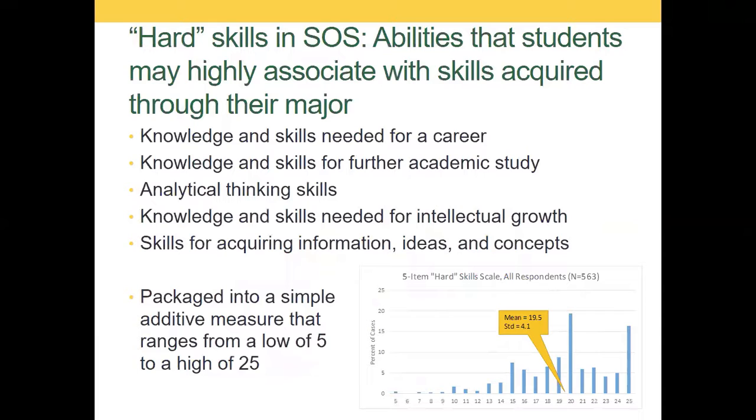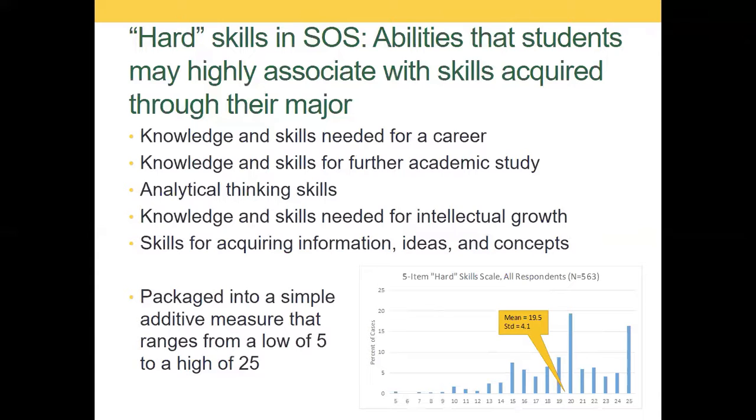So the hard skills in SOS, I took the 15, I said, well, I want to pick out a few that seem most accurately described as abilities that a student would associate with the skills that they acquired through their major. Because I majored in this, I know how to do this. So these are the 5 items that I decided to focus on.